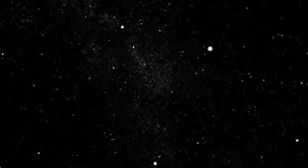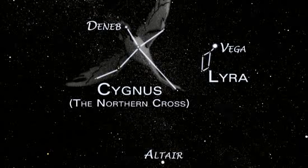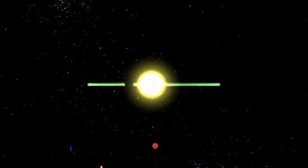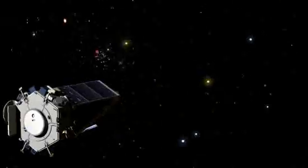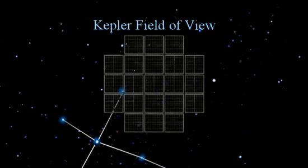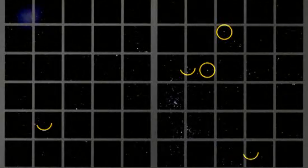Kepler will be looking in a region of the sky visible almost every night in the summertime. The field of view is nestled underneath the wing of Cygnus, the swan, between Cygnus and Lyra. In that area of sky there are something like six and a half million stars. Because of the way Kepler looks for planets, we need planetary systems lined up so that the planet actually passes between the star and the Kepler telescope. The probability of that happening is something like one to ten percent, so of those six and a half million stars, only about 200,000 are interesting to us. We select the 170,000 or so most suitable to look at, and we expect to end up with somewhere between a few hundred and a few thousand signals that are really planets.